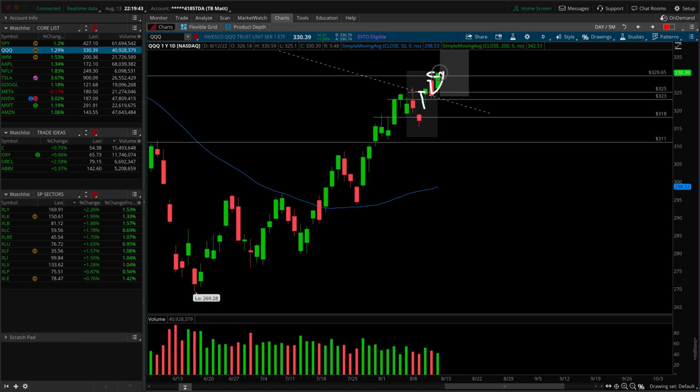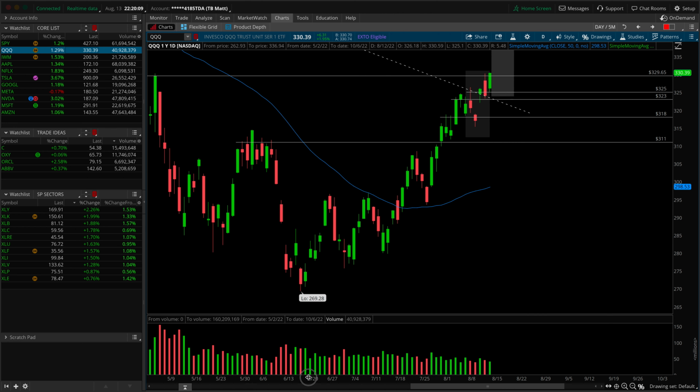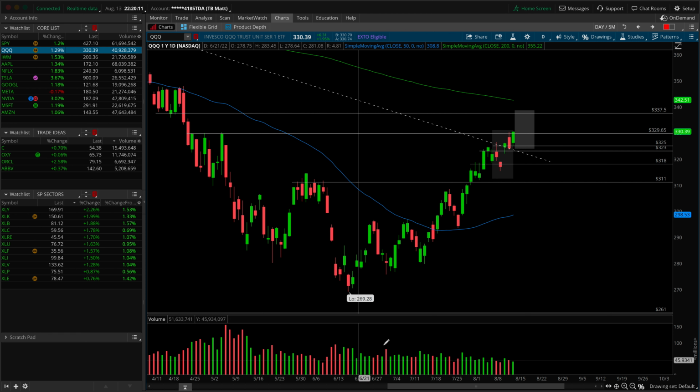This did not produce as significant of a higher high. Of course, the XLF is really what pushed the SPY higher there. We could see that, right? And there are obviously no financials in the QQQ, or very little of them anyways. So to me, this has the possibility of more overlap here as consolidation, and we can look for continuation outside of this compression. Here's the compression. Now we're starting to see that expansion, whereas we've already seen the expansion in the SPY itself. And that aligns with what we had to say about the XLY as well as the XLK.